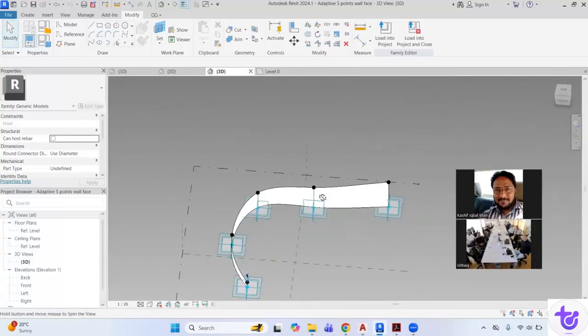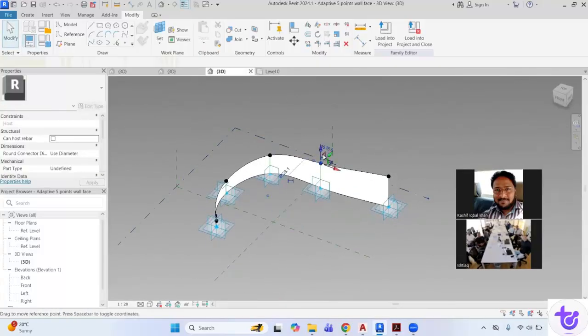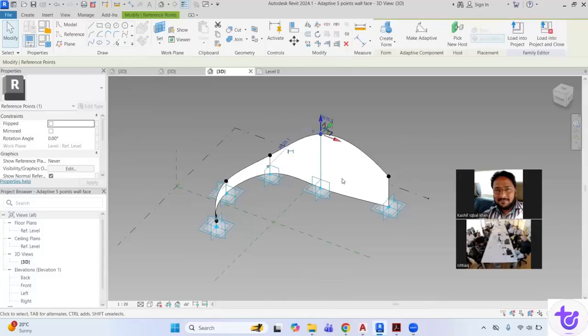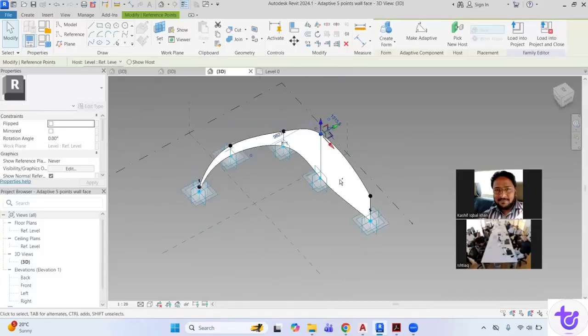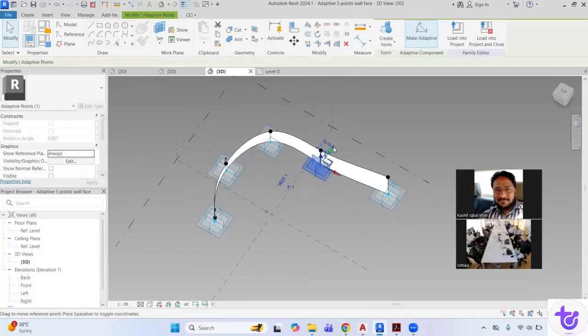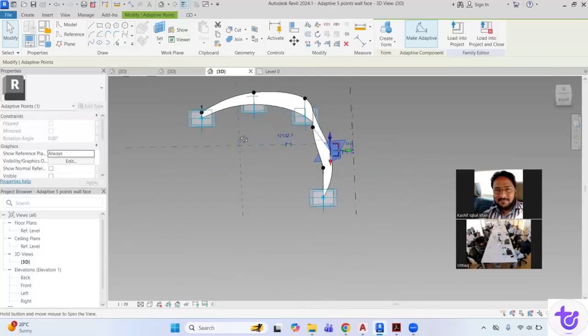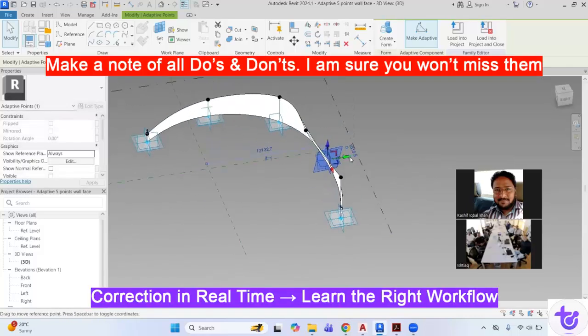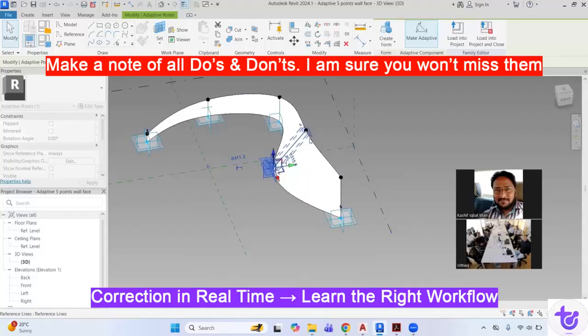This is the 5 pasted only, and then if I change it manually, what is changing? All of them are changeable. Okay, this is the problem because this is not moving along with this.